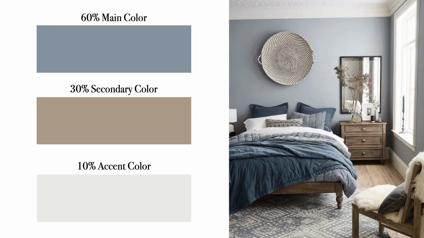Finally, we have the accent color in it, which in this case is white. And you can see white with the sheets on the bed, the fur throw over the chair, the lamp on the left side of the picture, and even some of the decorative accessories on the nightstand on the right-hand side. And this is our 10% accent color.